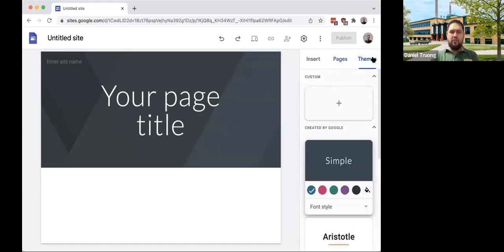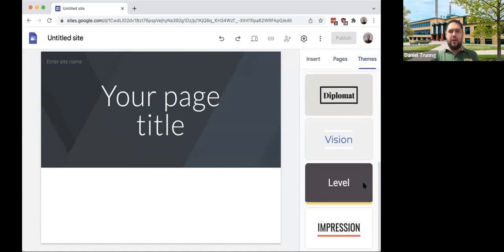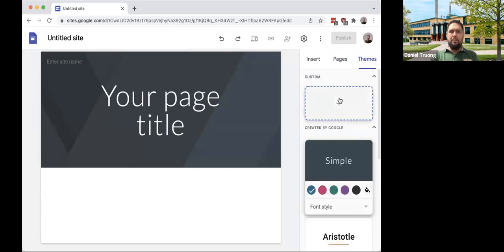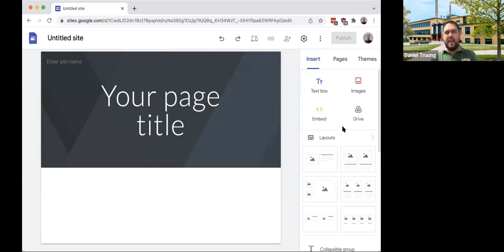And then over here, you can change the theme of your website. So you can give it some extra colors or theme it on your own. Right off the bat, if you are a little familiar with web development, you'll notice that there's really not much in the way of custom HTML code that you can do. So if you're a graphic designer who's accustomed to cascading style sheets, or CSS, you might not get that level of customization. But on the other hand, with the drag and drop component of a site editor like this, you might find it much easier to get up and going with creating your website.